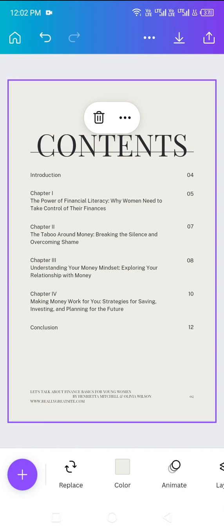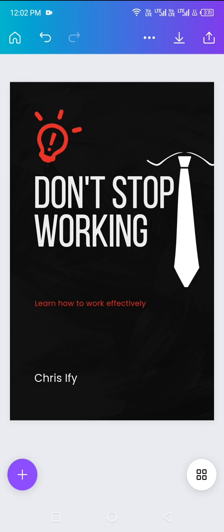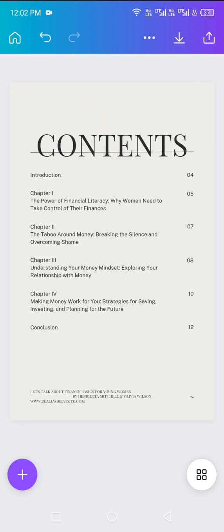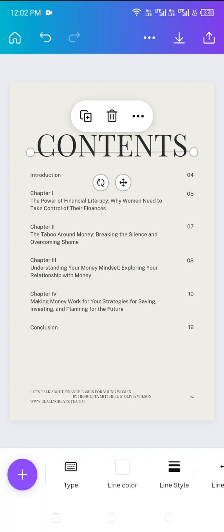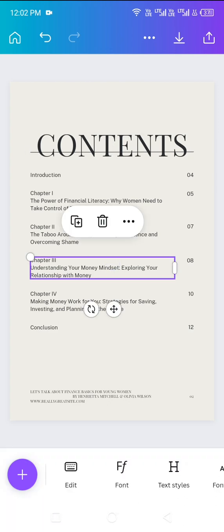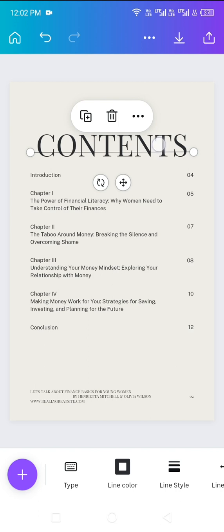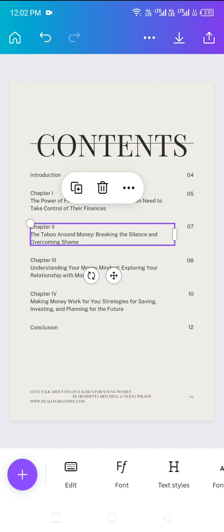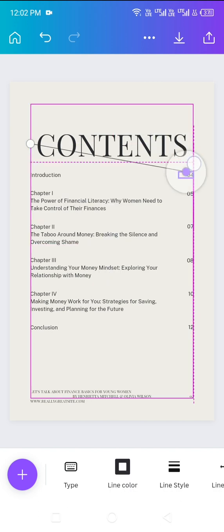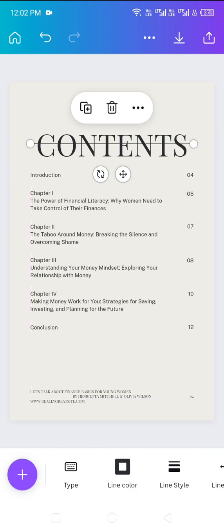So we have a table of content. Ladies and gentlemen, our book is coming to light. The title of our book and the table of contents. So this content now, that's why I was telling you it's professionally made, very professional, right? Okay, so if I want to change anything there, I can also change everything.